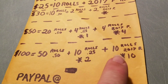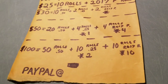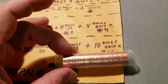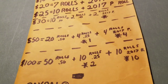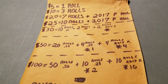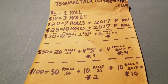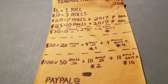We're also sending you 10 rolls of the 2017 P pennies — brand new rolls. We've got tons of them and we want to share them with you guys and give back to the coin collecting community. As we're trying to grow, you guys are here helping us grow. These live streams are not only helping you guys grow your collection, but also helping us understand more about what you'd like to see in upcoming videos.